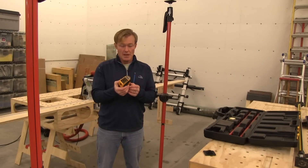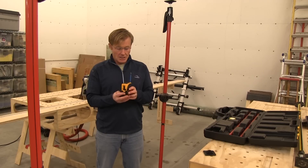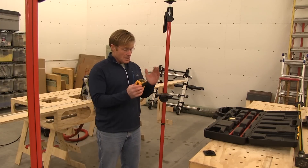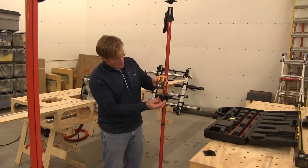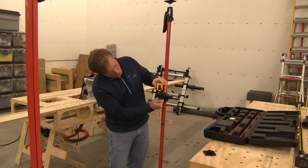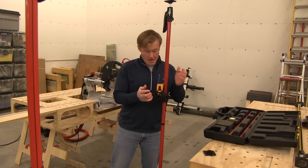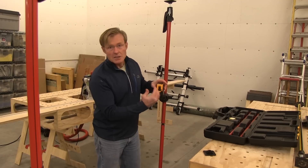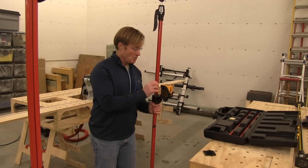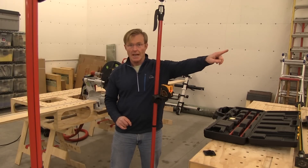I've had two of their other lasers — the laser technology just gets better and better, so this is my third one. If you've already got a laser, you can use it with this setup. It's not specifically for the FastCap laser. All you have to do is find the quarter-twenty thread on the bottom of your laser and screw it on. On this one there's a hard switch that locks the pendulum and also turns it on. I'll turn it away from the camera so I won't blind you — and there's the horizontal line.